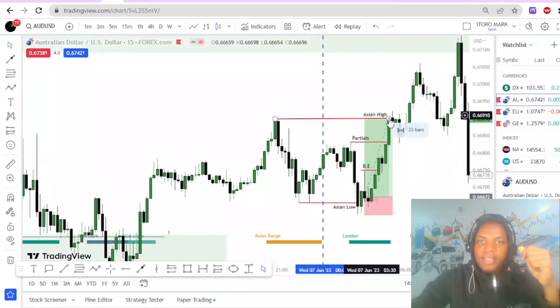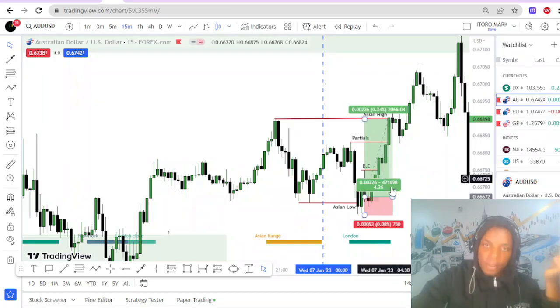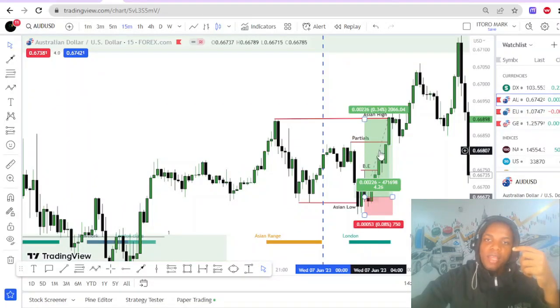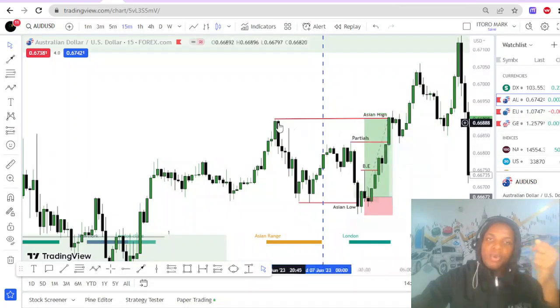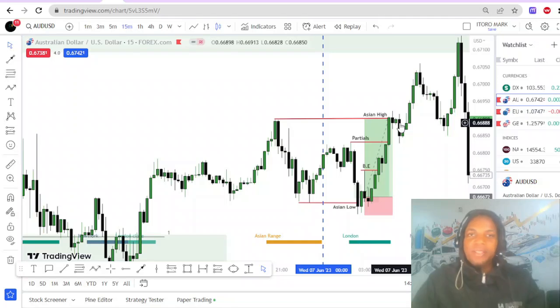So as you can see, this is how I managed my trade. On this first high here, I moved my stop loss to break even, because this is a high, and normally you don't know if this is going to serve as liquidity before price keeps going down again. Once price broke this, the trade went to break even. You should break even your trade once the recent high has been grabbed. And now this other series of highs here, these are relative equal highs, so you want to be taking partial profit there, and then you want to keep for your full take profit at the Asian high. And that was the trade setup I found on AUD USD on Wednesday this week.